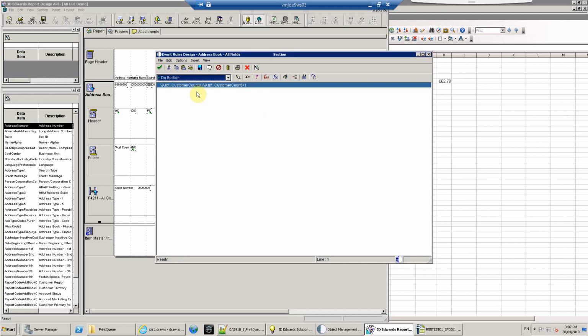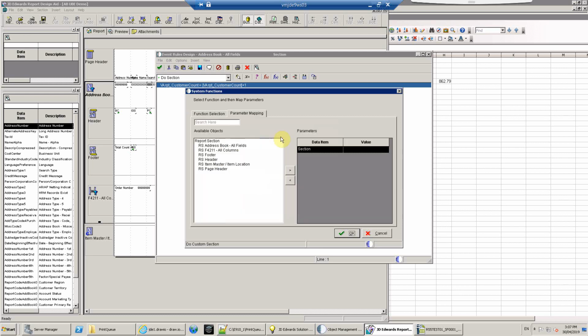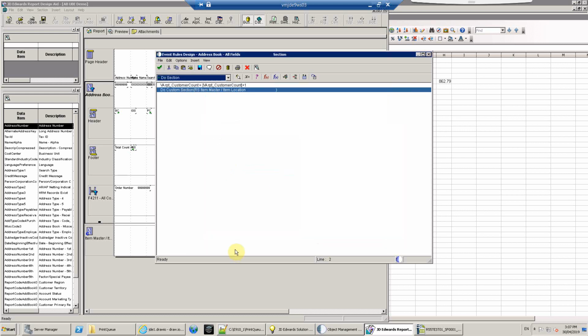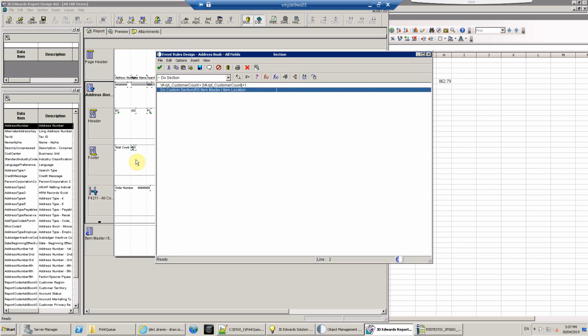So you can say, like, if something, and then there's a system function, do custom section. And then you say, trigger it. Okay? So I won't go into the details, because this is very, very powerful. I use this all the time. You see it all the time. But in order for you to really see this, I'm going to have to do another video on some of the code. Because I didn't really get into much code right now.